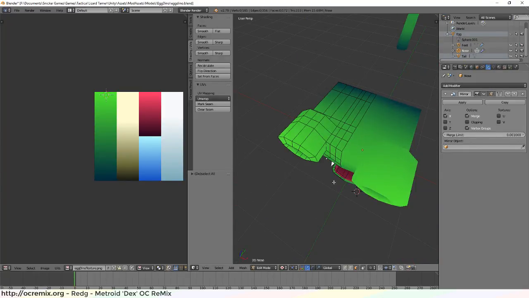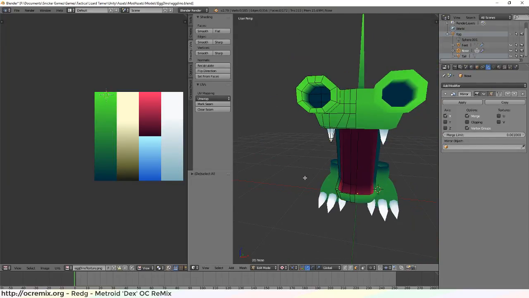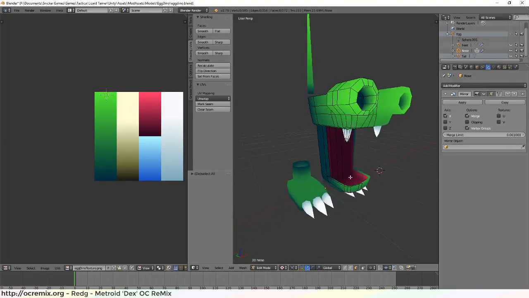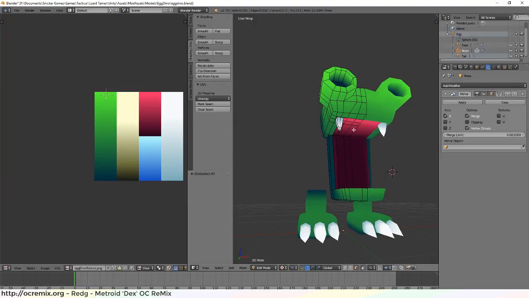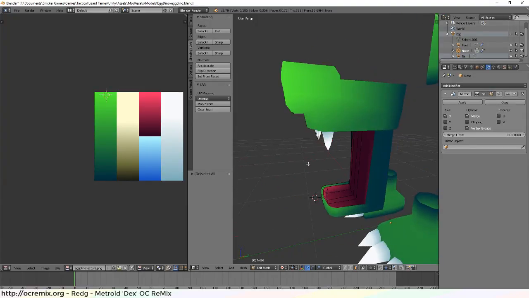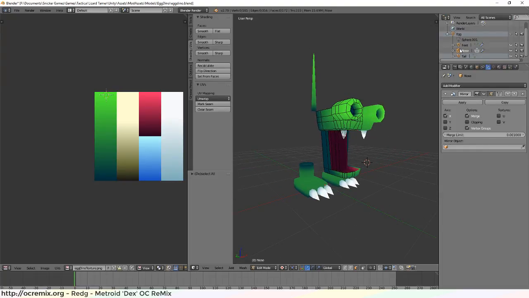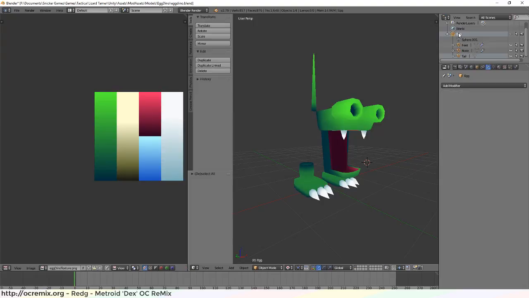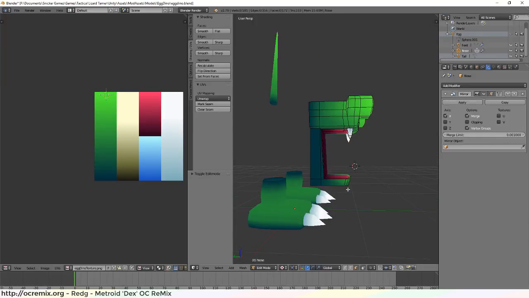I mean, there's still a little bit of work that could be done here. But I'm not completely shading it, it's just a gradient, it's just supposed to give a bit of ambient occlusion, which is where two edges or two faces are close to each other, a shadow is naturally created. But I gotta keep that in mind instead of trying to make everything shaded perfectly. So I guess I should bring, yeah, let's bring the lower jaw back up into its correct position.